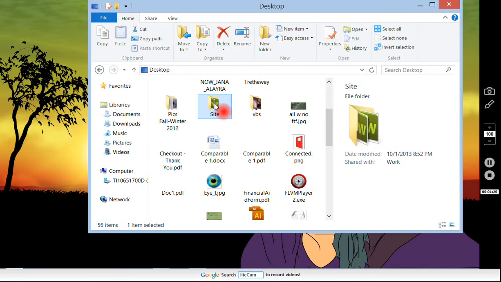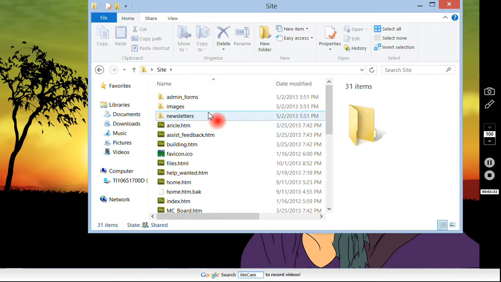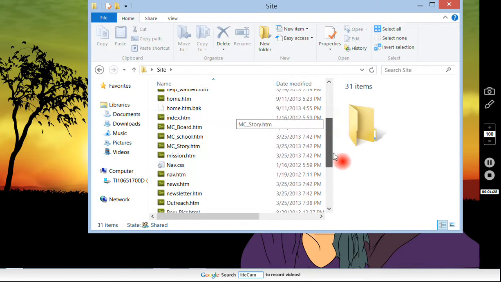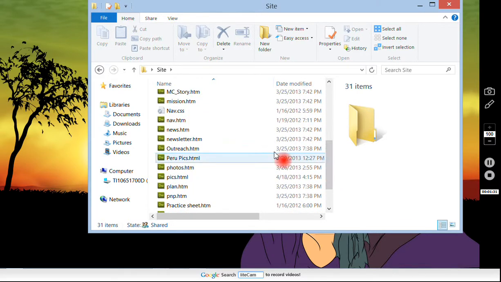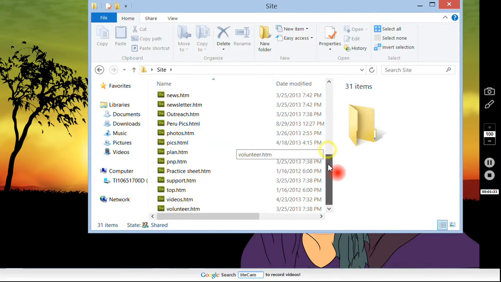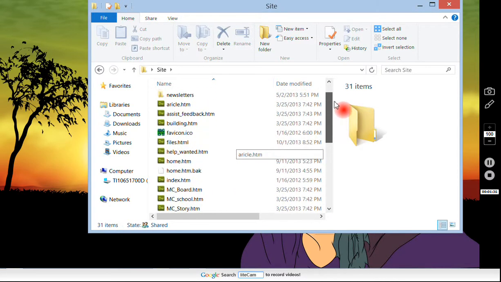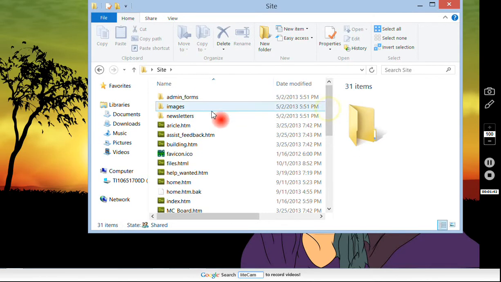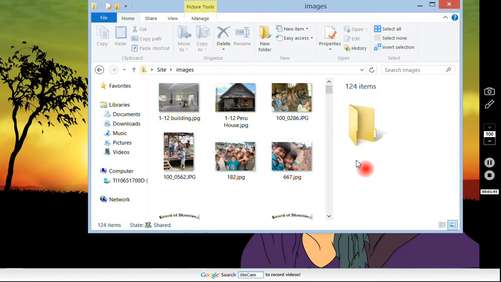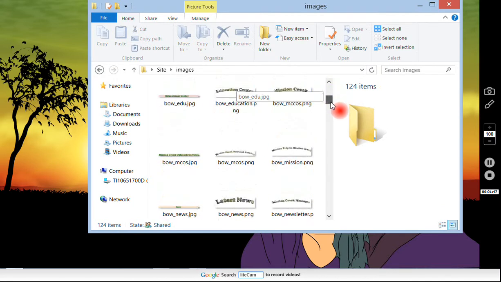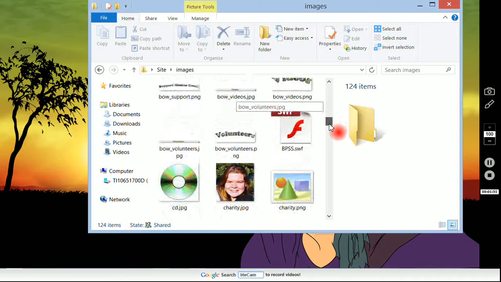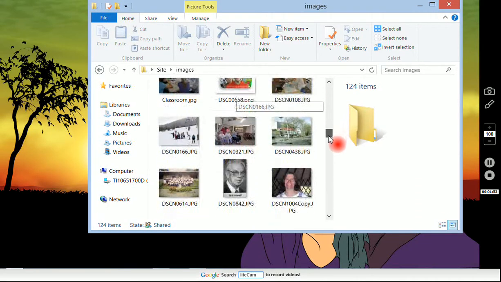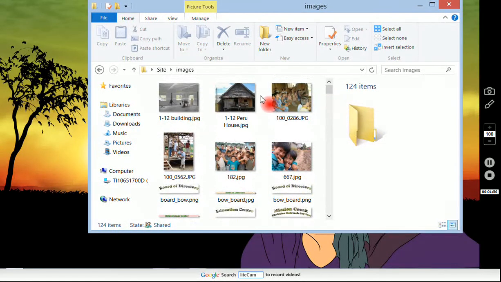So I'm going to open up the site folder, and in it there are just 3 folders and then a whole bunch of HTML files and a couple of other files, like a CSS file for the nav window or nav pane. So I put all of my images here. All of my images, every single image I have goes in here, from the Peru images to the banners to everything we've got. Pictures of everything goes in here. That way I always know where my images come from because they're always in the same spot.